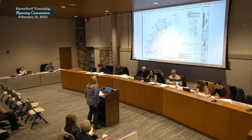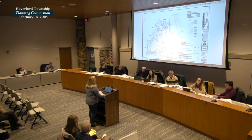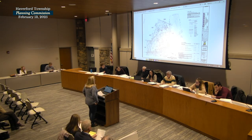The other question I had is, what is the proposed or the ordinance distance between properties? The house number, this house right here is proposed. The distance to property line, what is that ordinance that they have to be? So it's 15 feet. There's a minimum side yard setback of 15 feet. It looks like that particular house is just about 15 and a half feet because it's angled the way that it is. So that corner is 15 and a half feet from that side property line.